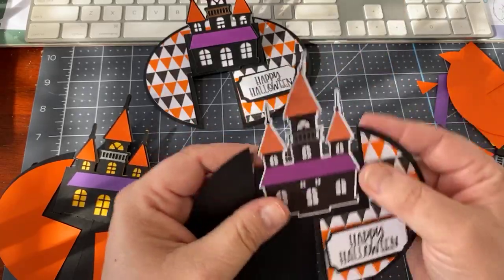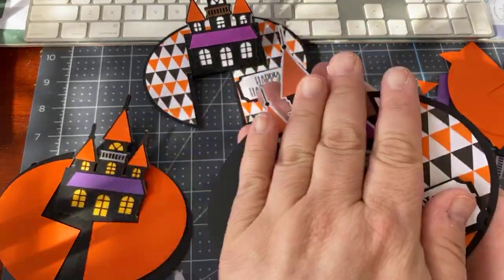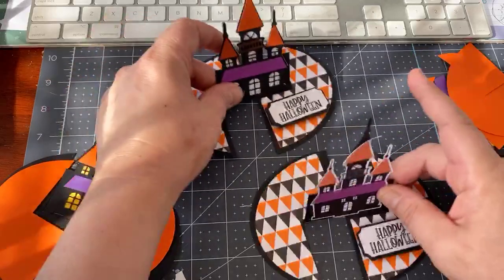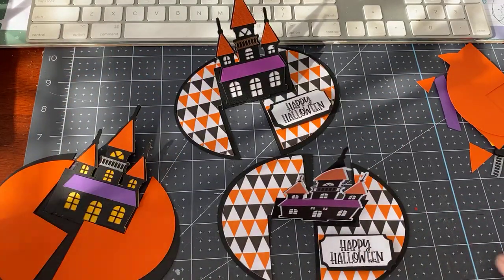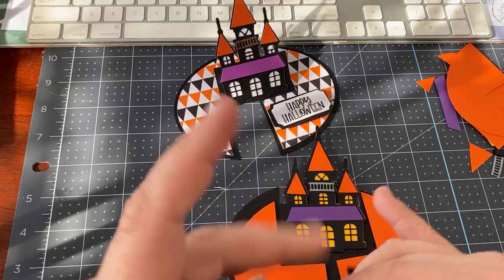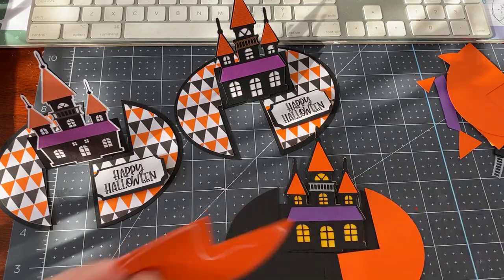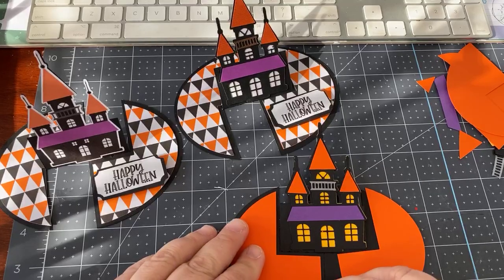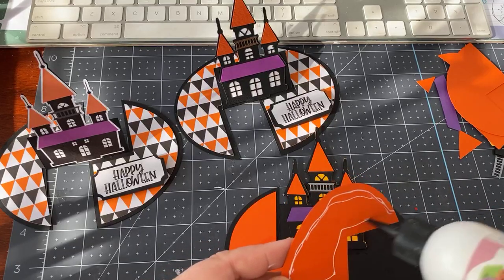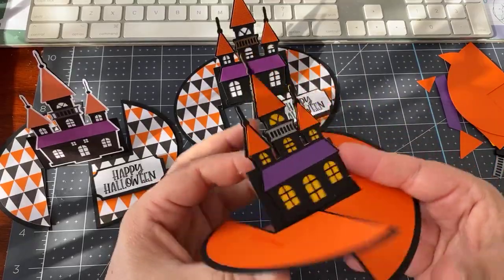And so to put it in whatever envelope you chose, or you could use the envelope she gave you, you would lay it flat like this. And then when the person opened it up, they would flip it over and they would have their impossible card. So that's how the impossible cards work. So I hope that you try them. I hope you got that free one. But if not, if you like this look to a card, which is really clever, I think it's very clever, you can try it out with that free one, or with another one that you might pick out. You can try the print and cut if you have that capability.